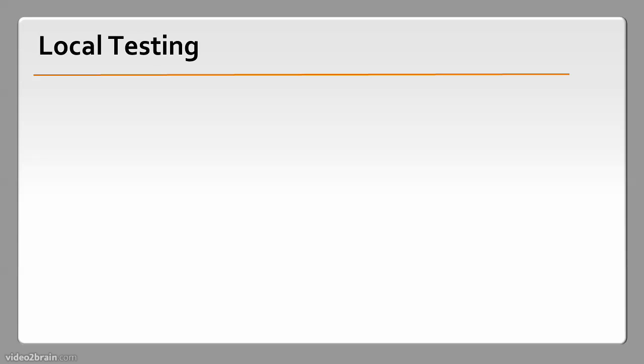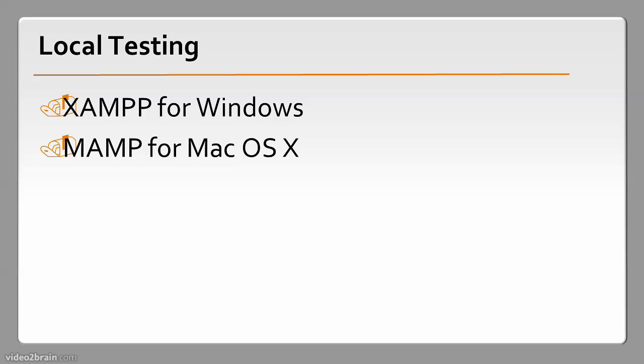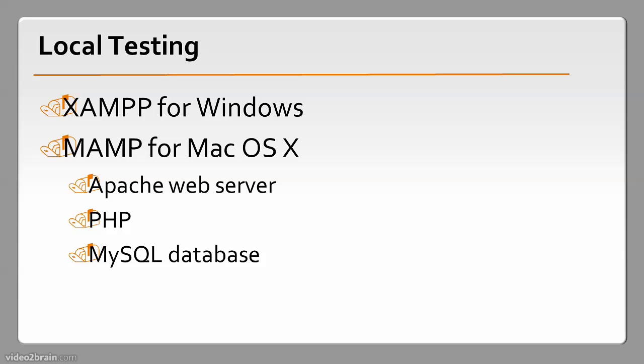For your local testing environment, I recommend using XAMPP for Windows or MAMP on Mac OS X. Both provide you with all the necessary components: the Apache web server, PHP, the MySQL database system, and a web-based front-end for MySQL called phpMyAdmin. By the way, don't be confused by the fact that Apache is called a web server. It's a piece of software that you install on your local computer. You don't need a separate server computer.